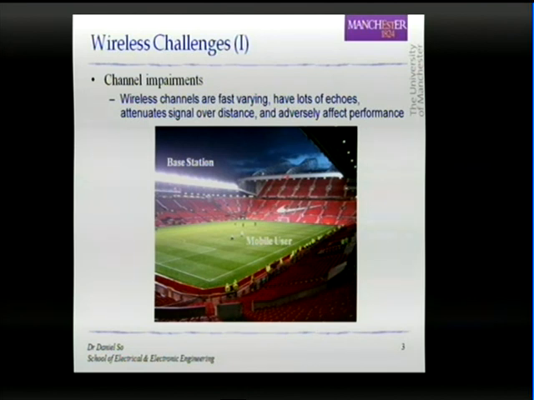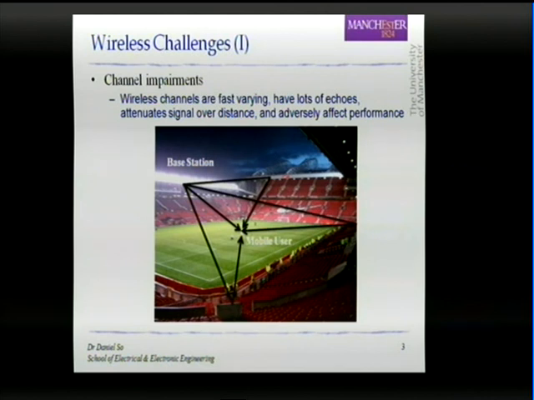The picture below is just an illustration. Anyone realize where that is? This is Old Trafford Stadium, if you are Manchester United fans. This is Manchester, so I have to show some of Manchester. Assuming there is a base station on top of one side of Old Trafford, and assuming the guy in the center has a mobile phone, if a signal is sent from the base station to the user, there will be a direct line of sight, hitting right towards the mobile user. That's great. We could have a good signal from that. However, we will also have some signal bouncing off from the back of the stadium, also bouncing from the two sides. So effectively, when that person is talking on his phone, it will receive lots of echoes.